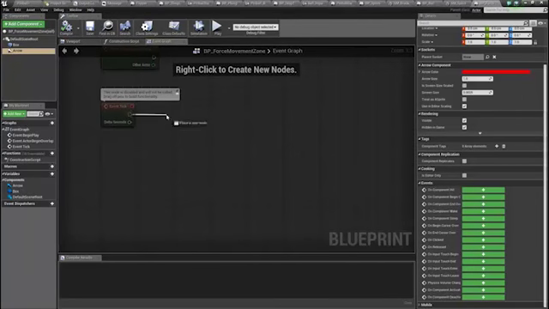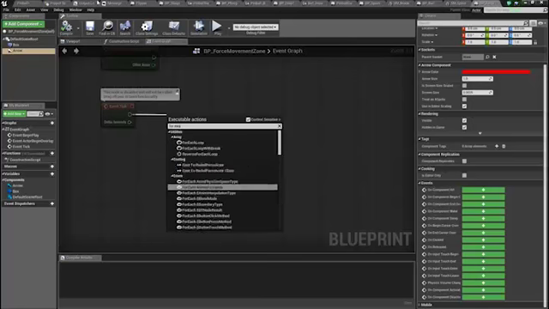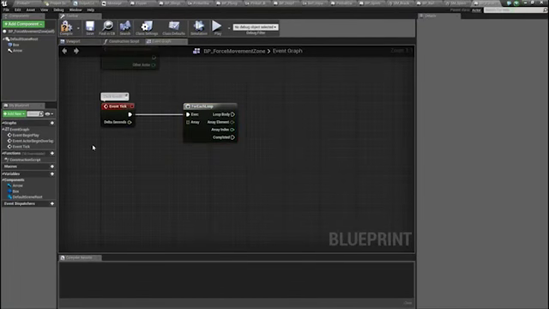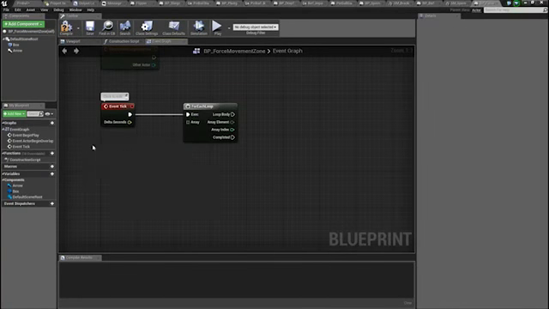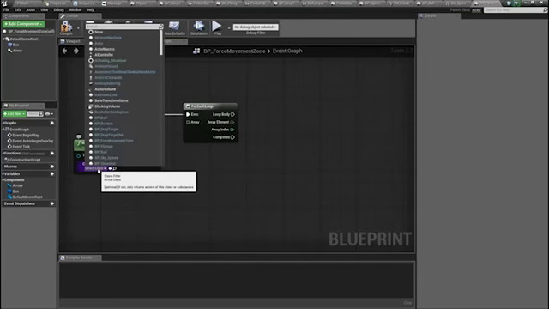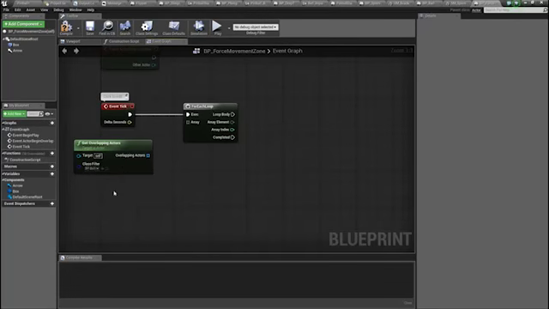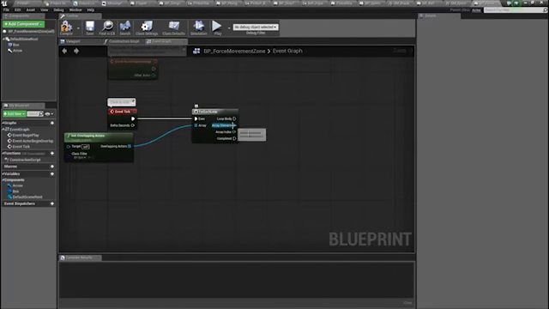And what I'm going to do is, off of tick, run a for each loop. That's going to cycle through an array. Which array? Get overlapping actors. Get overlapping actors gets all of the certain type of actor that is currently overlapping this actor. So at the moment I'm going to go through and look for every single ball that is overlapping this actor. So what we need to do here is get the actor.